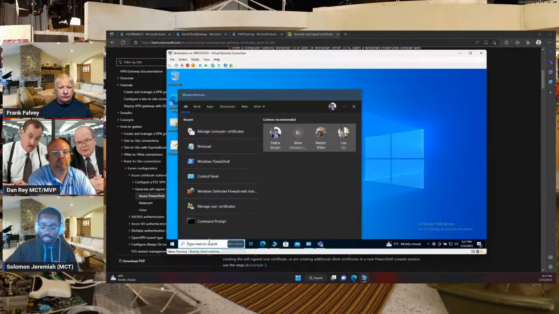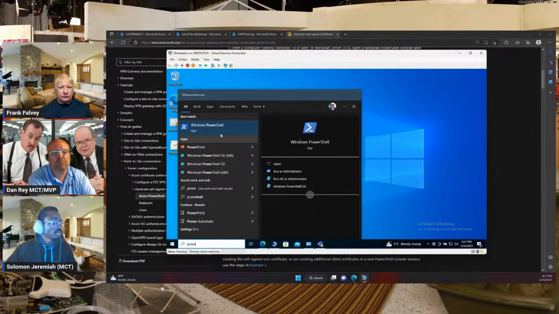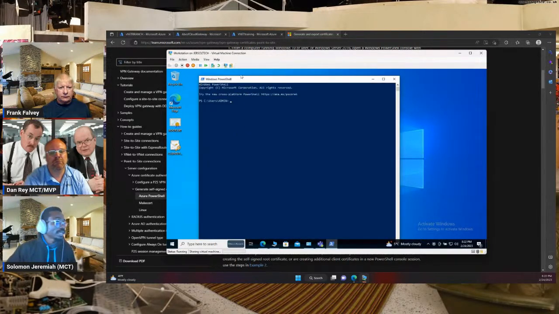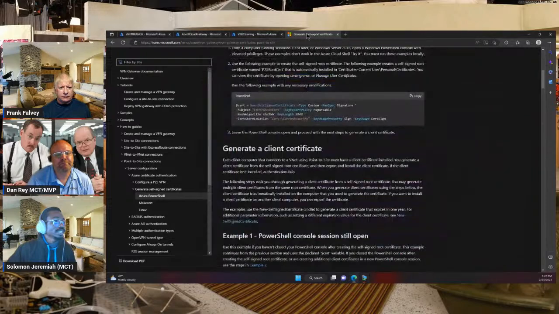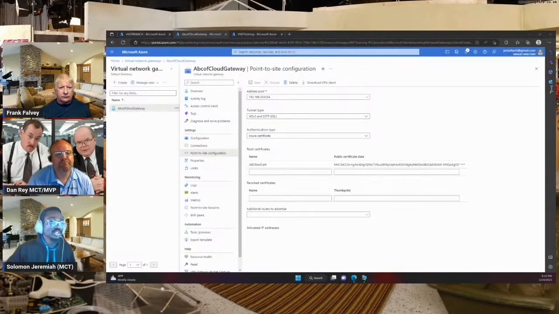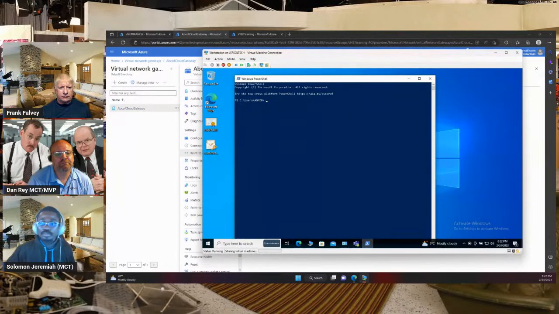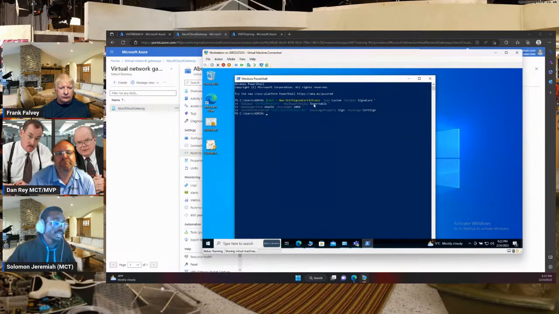So if I go to PowerShell, if I open my PowerShell, I could choose to run this command and I'll show you exactly what it does. So let me move this to this other page so I can just copy the command and paste it here. So the first command on that site, I will just copy it and paste it here. When you paste this, you don't exit this page. Now there's already a name. I was supposed to actually name that, right? I can rename this to another thing if I want to.